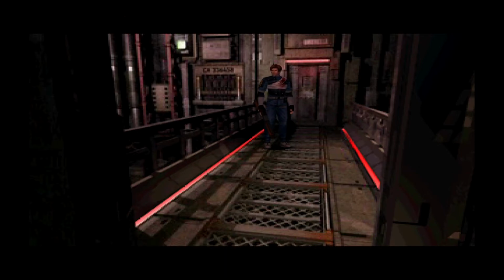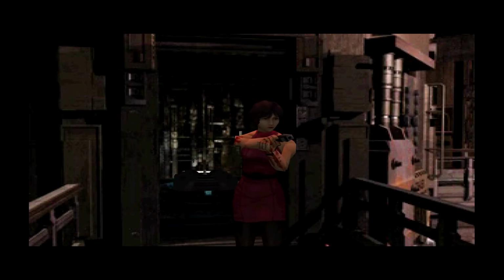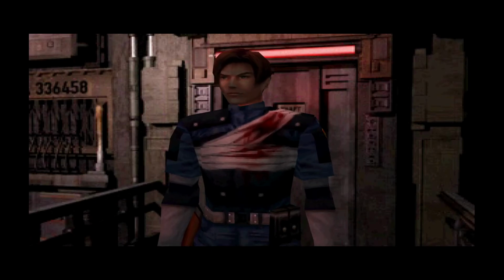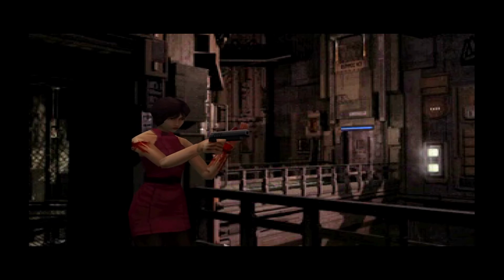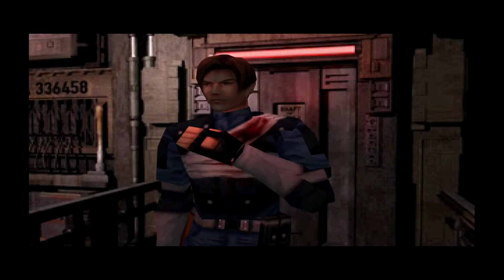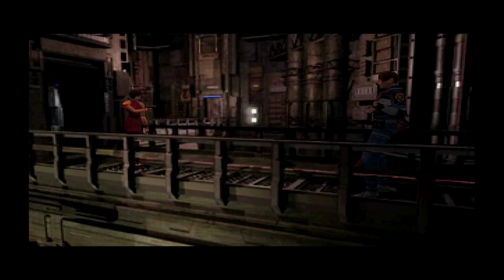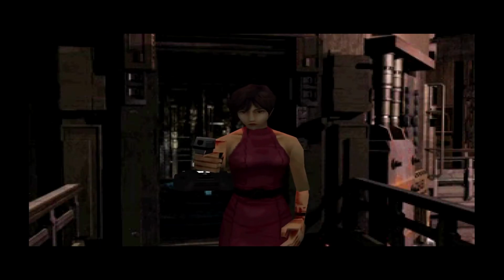Leon. I've been waiting for you, Leon. Yes, Leon. What are you doing? You know what this is about. So just hand over the G-Virus. I don't believe this. Annette was right. About everything. That's why I told you to leave without me, but you wouldn't listen. Now hand it over. Don't make me shoot you.